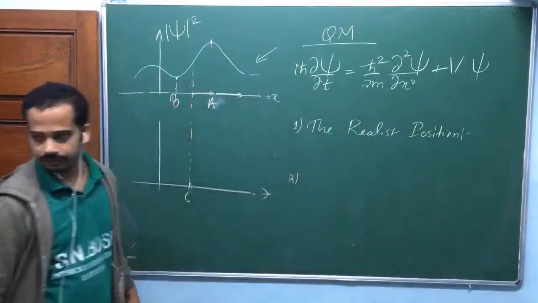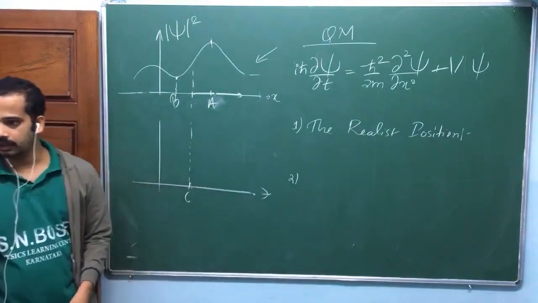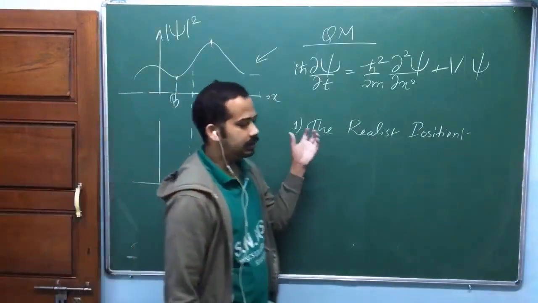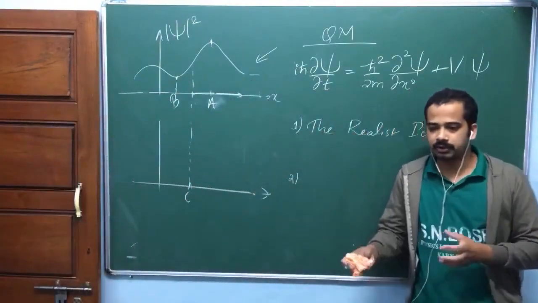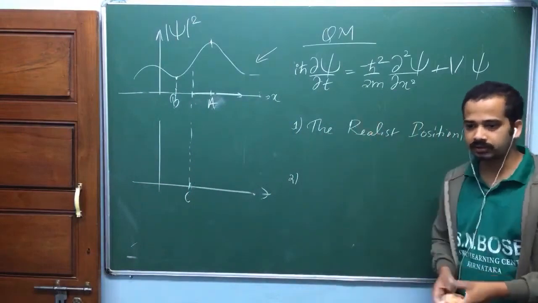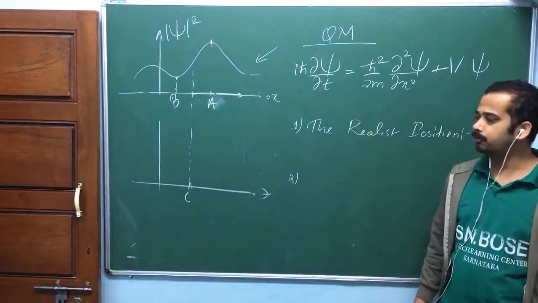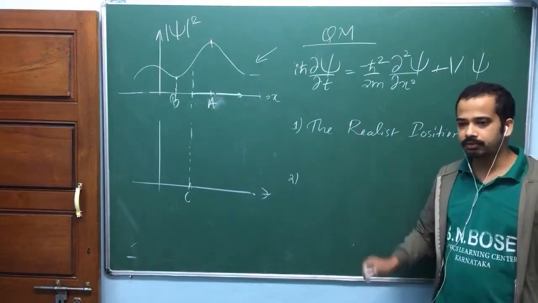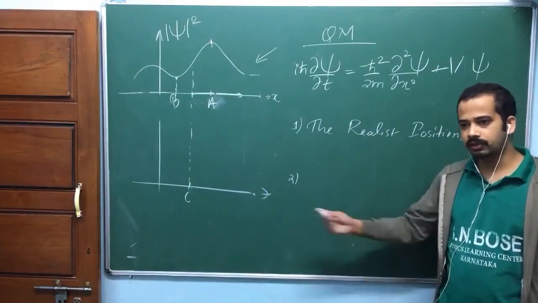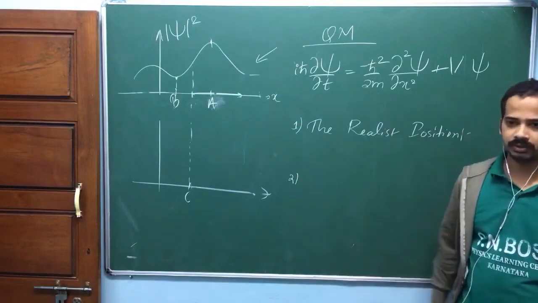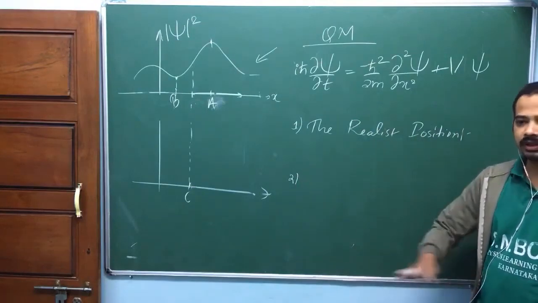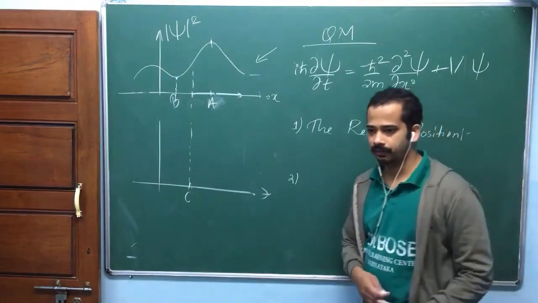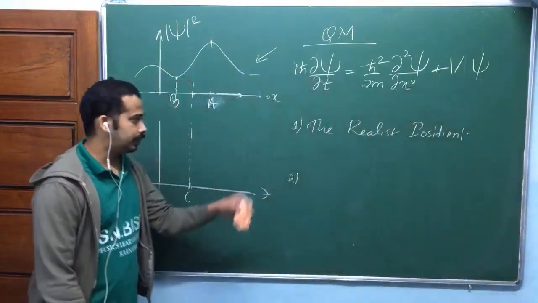Okay, the realist position. There is a history behind that one. John Bell, again a follower of Einstein, put forward some Bell inequality. Later it was disproved. We shall see that one. The realist position says that the particle was at C, but quantum mechanics couldn't say that it was at C. It is saying something nonsense, and quantum mechanics is an incomplete theory. That's what Einstein argued.